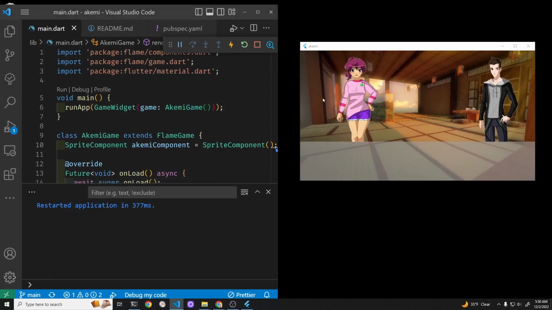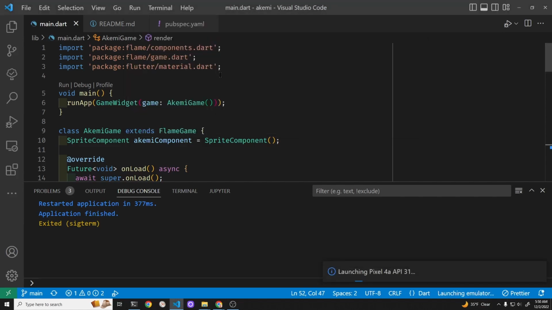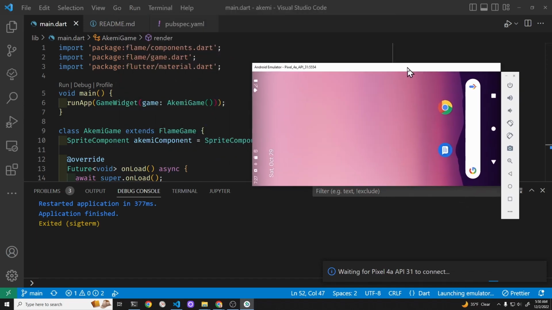Right now, I have the layout of the game. We're still building the actual introduction to the game on Windows 10. I'm going to try to put it on Android. Since I have my VS Code, I already have some emulators installed. So I'm going to select it from right down here. You can also select it from the top portion. I'm going to start up the emulator and run it.